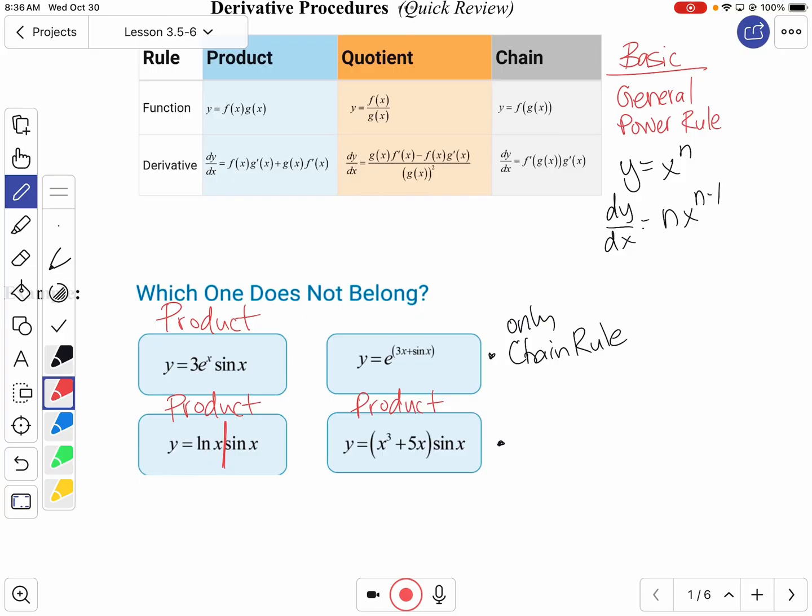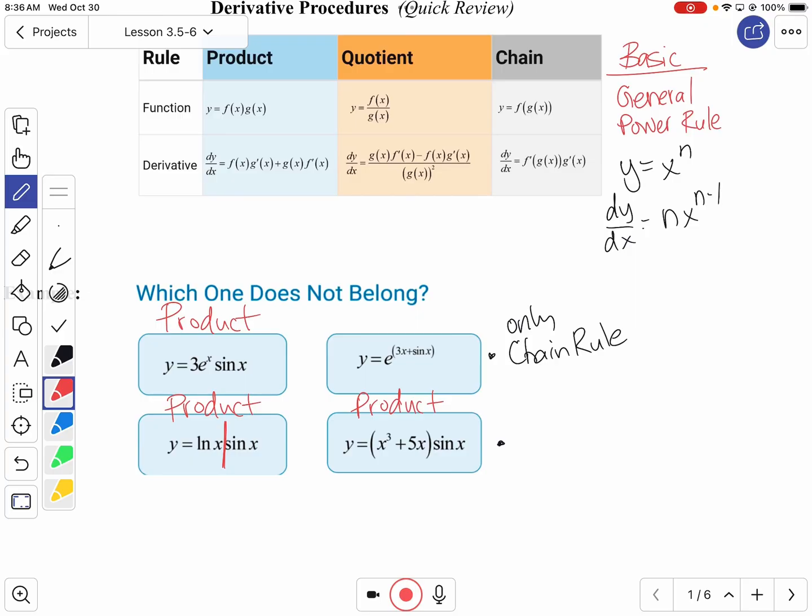And that's probably what they had in mind, that we would choose that one on the top right because it's the only one that requires the chain rule. But I like how Neve thought about that in terms of it's the only one without some form of E in it or the LN. Okay. But yeah. All right. So just looking at what's required to do the derivative procedure.